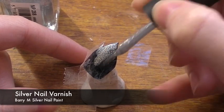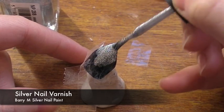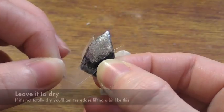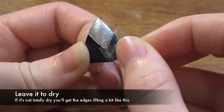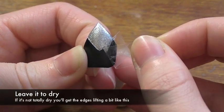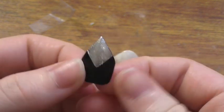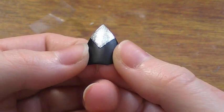Take this and apply a really good coat all over the nail. Apply a second coat just to make sure, but you want to wait for the first coat to dry out. Now if you haven't waited for it to dry enough it's going to lift at the edges like this, so make sure that you leave it for at least 15 minutes. If it does lift just press it down carefully and that's it, you're done.